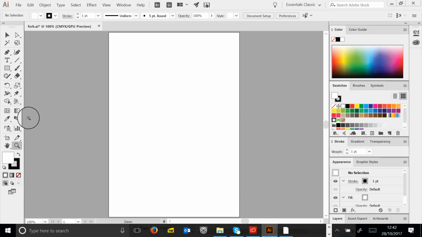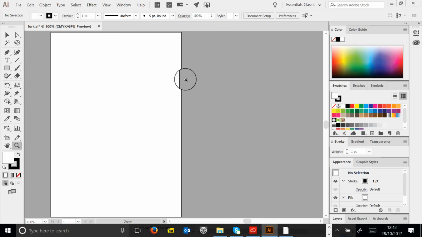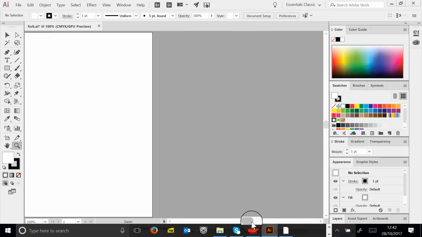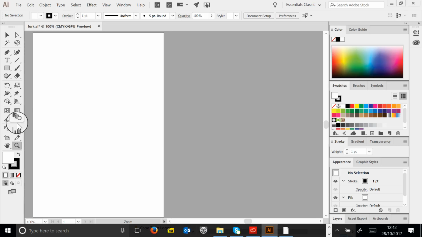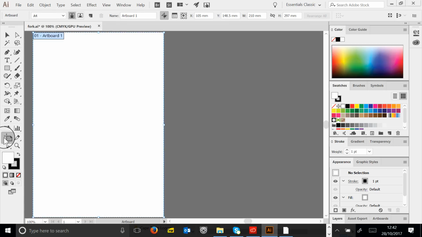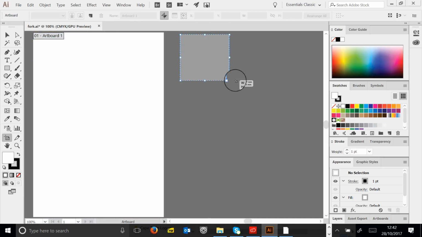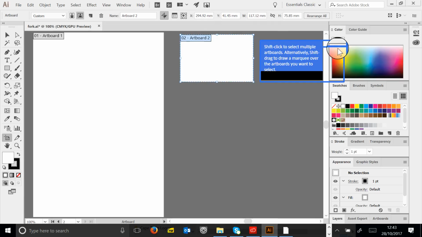All right. Now, I did say to you we're going to create a logo on this page, and then, of course, we're going to have the business card and the back of the business card and a poster. So let's create additional artboards in the same file. And down here is the artboard tool. When you click it, it shows you that this is artboard 1. And if I click over on the right hand side of it, I can create another additional artboard. Okay, and if I drop my mouse, it will create that artboard.